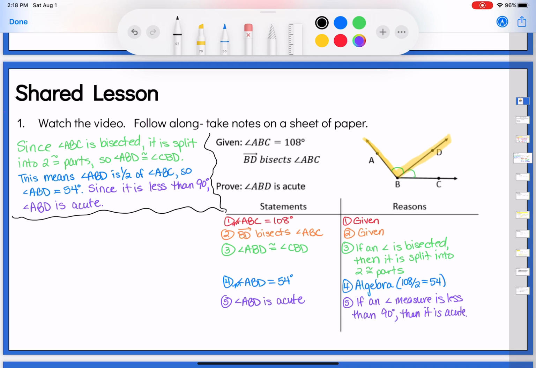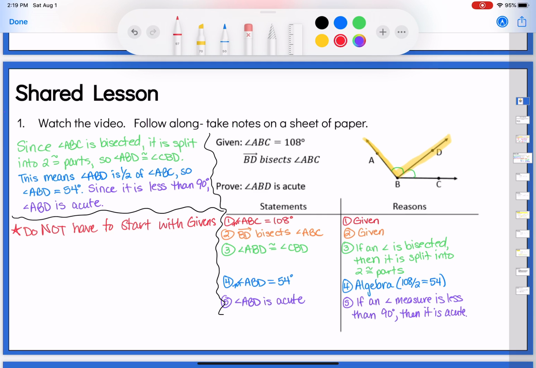All right, there you go, for writing paragraph proofs. So what are the things that we have to pay attention to here? First thing you probably notice when you're looking at this paragraph proof, you're like, holy cow, you don't have to start with the givens. You don't ever have to start with givens when you're writing a paragraph proof. We're going to assume that you have just read all of that. It doesn't have that specific structure. So we're just going to say, okay, you know that stuff, and jump right into what's going on after that.